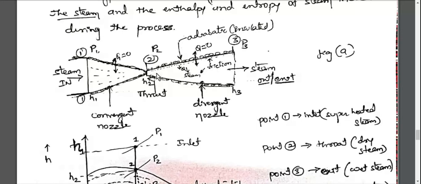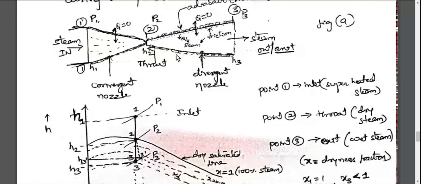Yes. If you consider the friction factor between the inside surface of the nozzle and the steam, heat is generated due to friction. That heat is not going outside because it is insulated, so the heat will be within the system only. The heat is added to the steam only, so due to addition of heat to the steam, the enthalpy increases. Understood? What is enthalpy? Enthalpy is the energy content in the steam. If you supply some amount of heat to the steam, the enthalpy increases. Understood? If heat is rejected from the steam, enthalpy decreases. Understood?